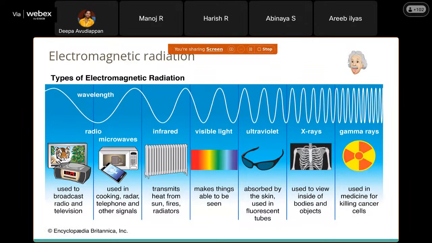We are not interested in this part. Please mute yourself. This part of the spectrum is mostly used for medical imaging and so on. But in remote sensing, we are only interested in this part of the spectra, which is visible, infrared, and microwave.